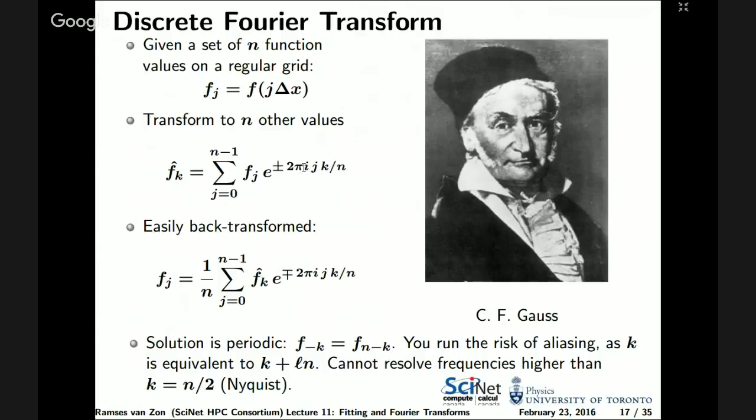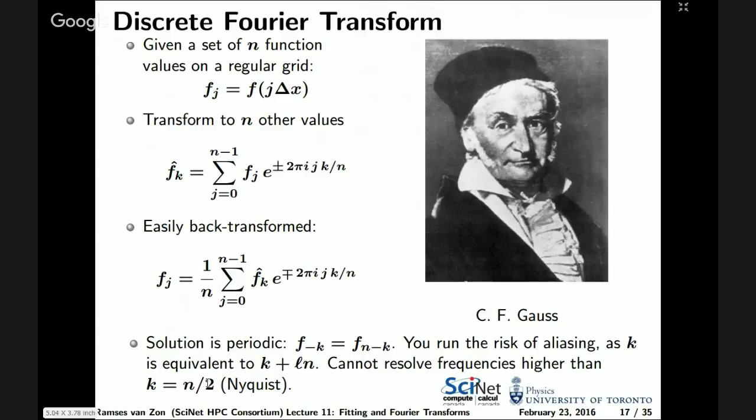And you see that back in the Fourier transform. The Fourier transform will be such that if you try to compute the negative frequencies, you'd find that they have to be equal to the frequencies at n minus k, so all the way in the back of your sample. Negative frequencies become the same as very high frequencies. It's because you have a grid. You can actually not distinguish a signal that is a very high frequency or just slowly going back. It's kind of funny, but that's how it is.